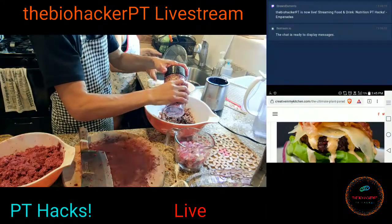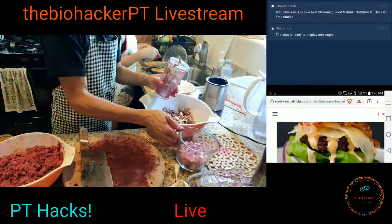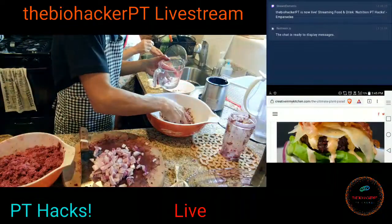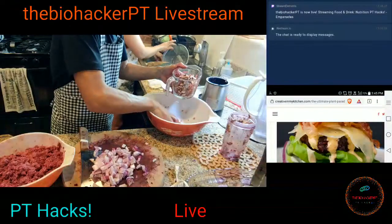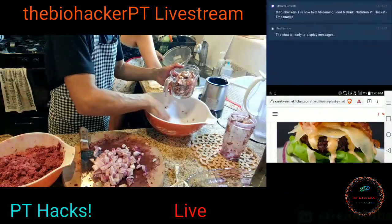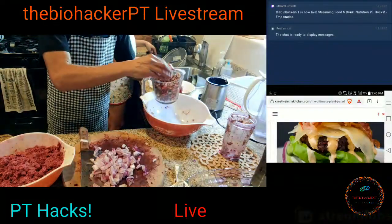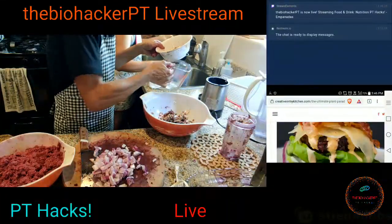I thought you measured it before you put it in. Okay. So let's just see how much mushroom we have. 4 cups. That's already probably a cup and a half. 2.5 cups, so that's good. So we will leave that be. We'll do one more here.